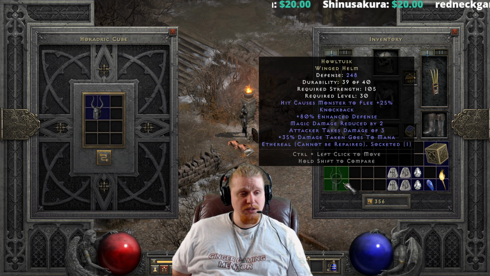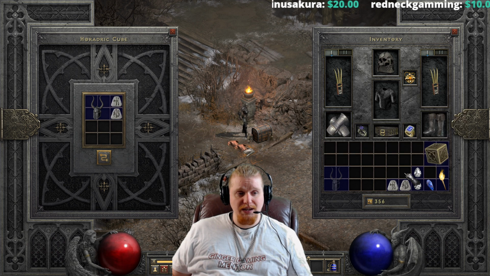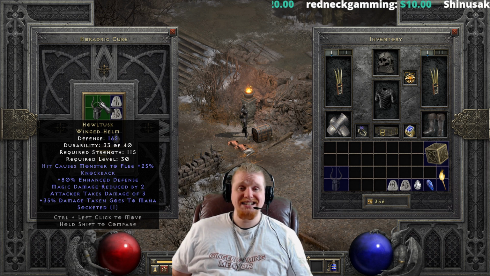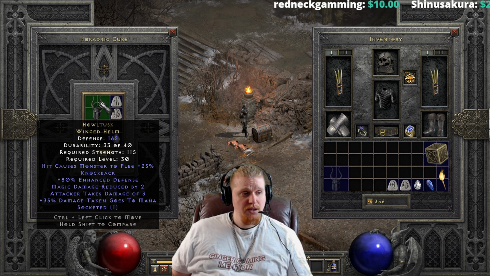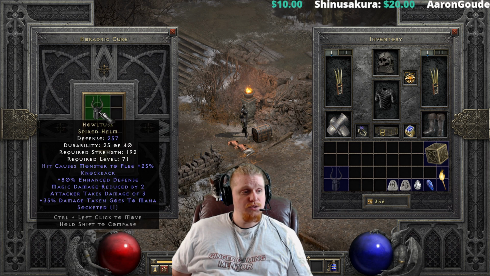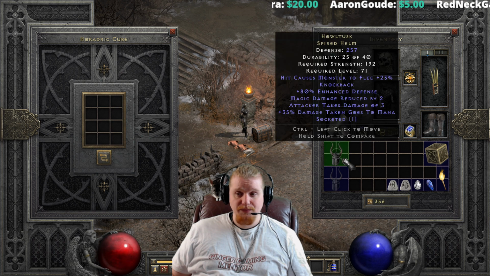Now, the next tier upgrade is probably going to be a bad one, but we're going to do it anyway. It is a Lem, a Co, and a Perfect Diamond. Now, this is going to upgrade it from the Winged Helm Exceptional version to the Elite version. So we're going to go from 165 defense, 115 strength, level 30, to 257 defense, 192 strength, level 71.